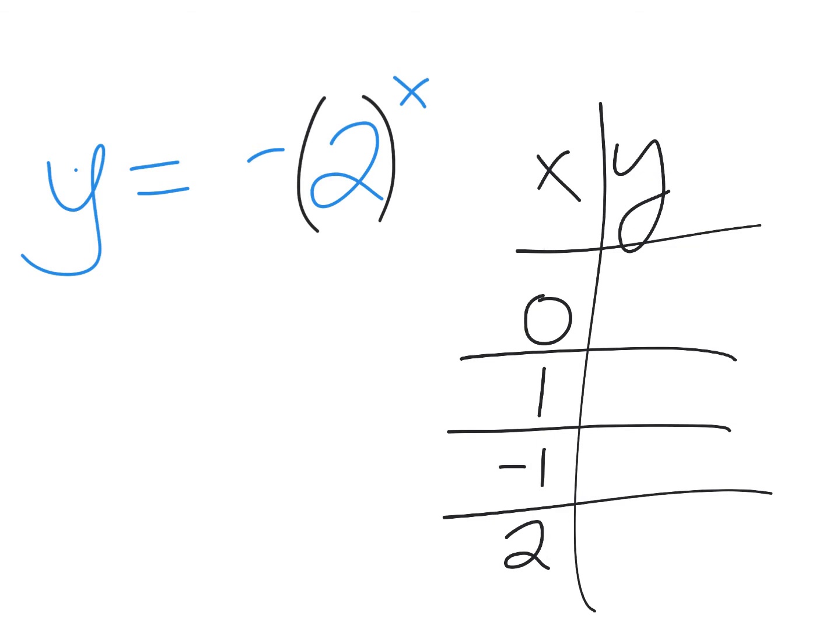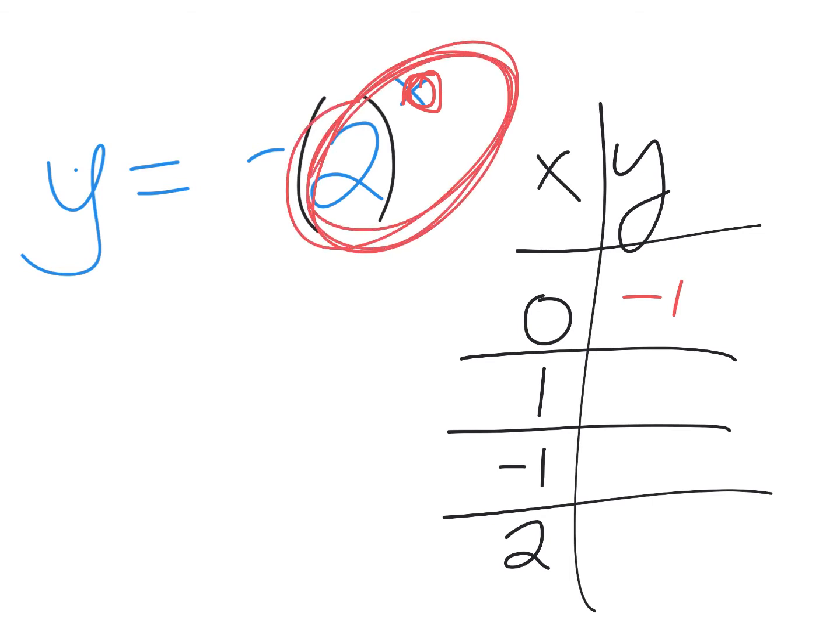Mr. Null, put in a 0 carefully and tell me what you think the answer is. It is -1. Very nice. Because this part was 1, and then they slapped the negative on it later. Okay. Next up, Alban, put a 1 in there and tell me what you get. -2 is correct.